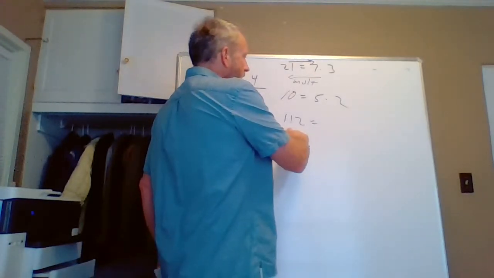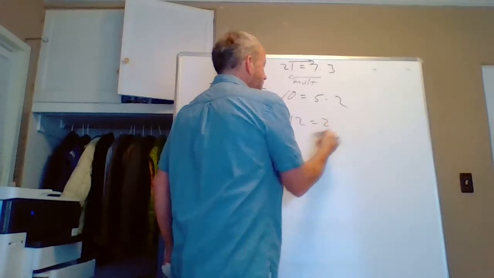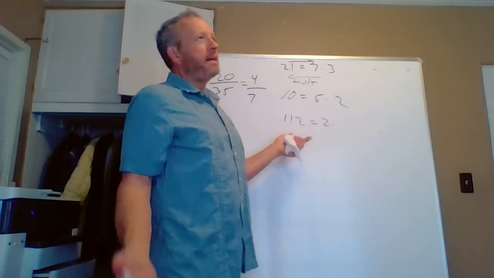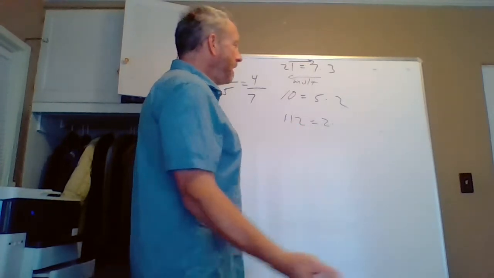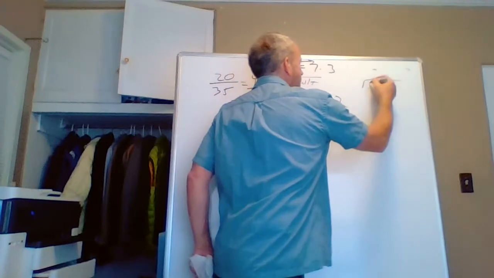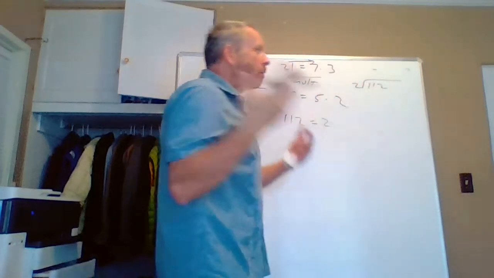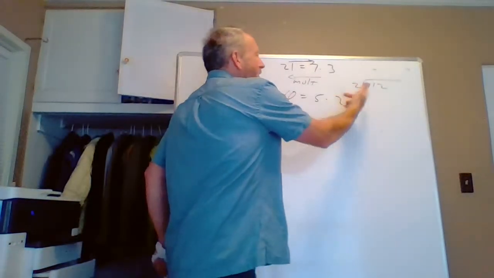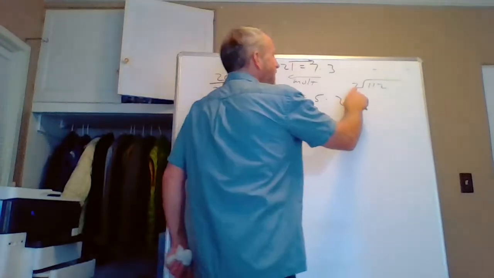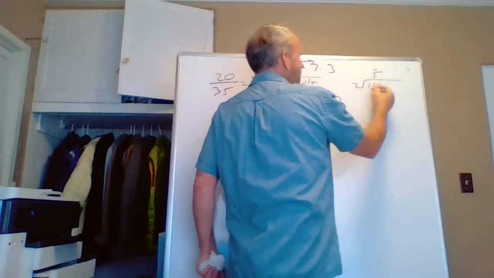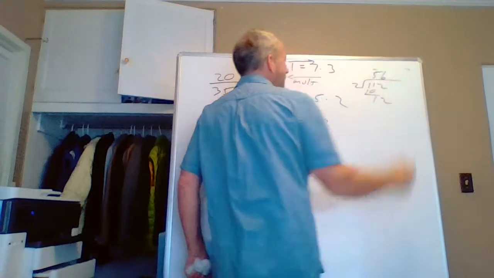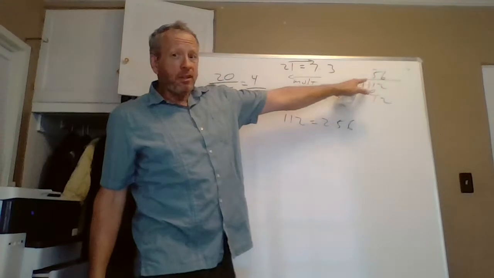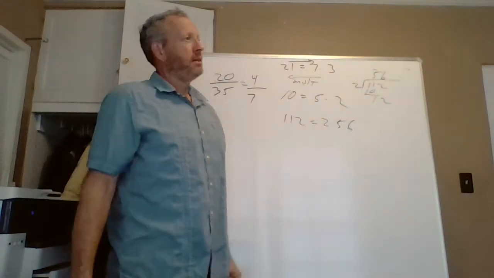I look at this, and I notice that 2 goes into this. So this is 2 times what? And then you have to think, okay, well, 2 times what gives me 112? And how you think of that is another interesting thing. I could say that I'm doing long division, so 112 divided by 2, but that's not what I'm doing, not in my mind. I guess I would be lying to you if I said that's how I did it. I could say, okay, 2 doesn't go into 1, 2 goes into 11, 5 times 2 is 10, and that goes in there 6 times. But a second ago, I was going to write 56, and this process did not go through my head at all.